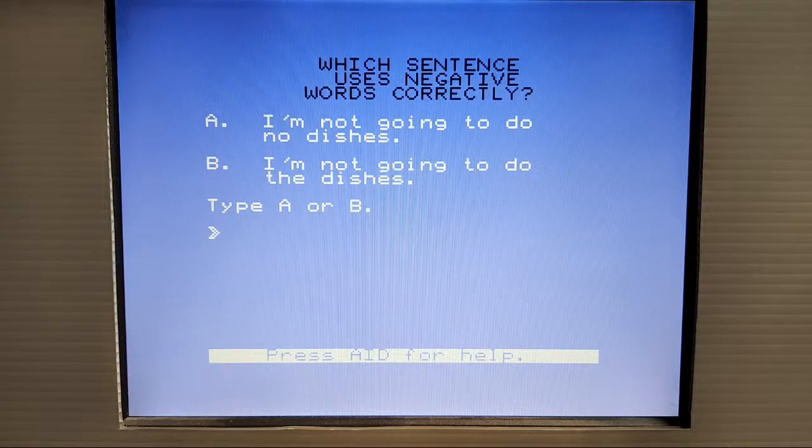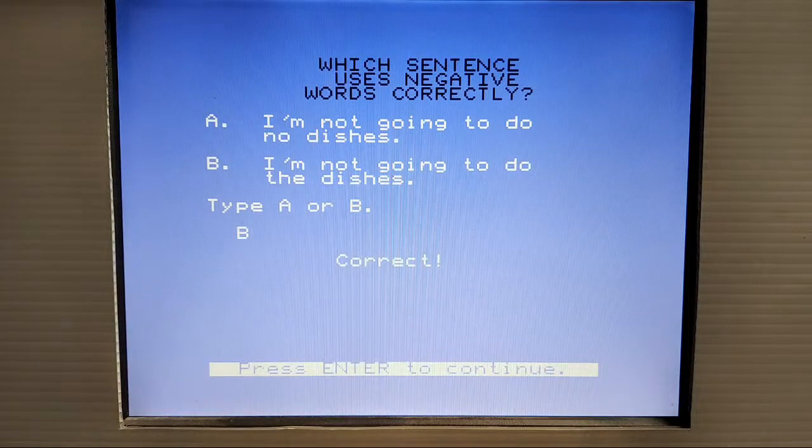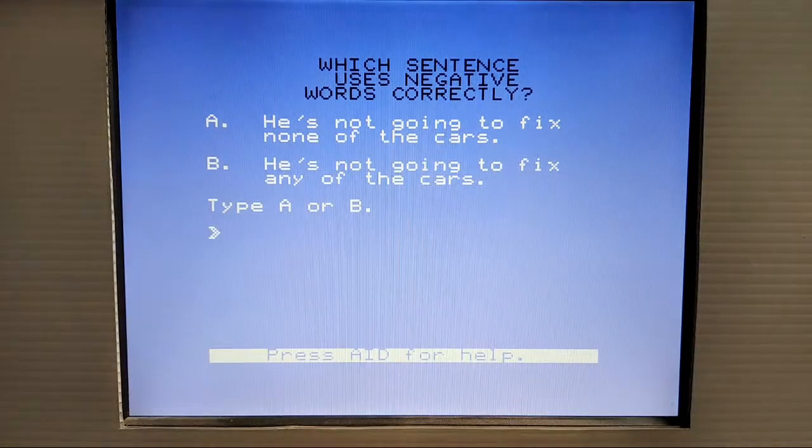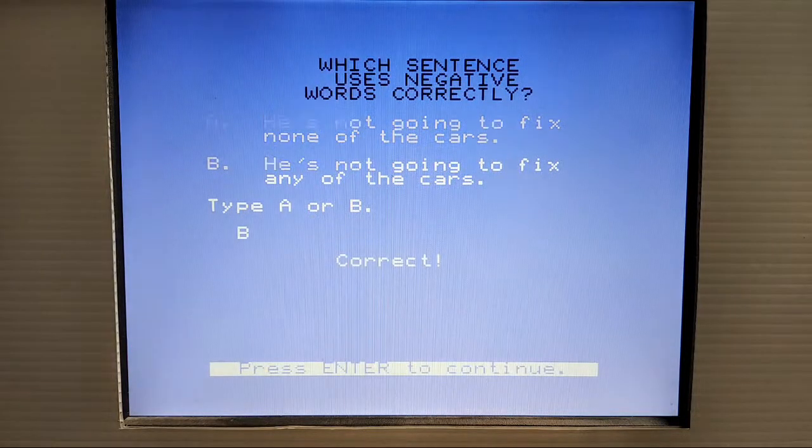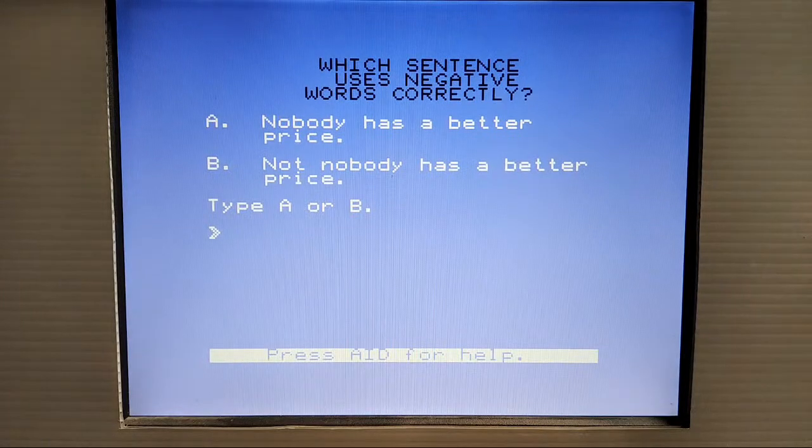I'm not going to do no dishes, I'm not going to do the dishes. He's not going to fix none of the cars, he's not going to fix any of the cars. Nobody has a better price, no, not nobody has a better price.